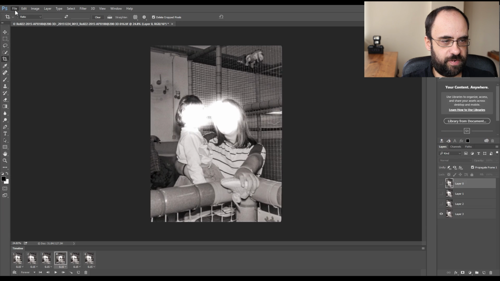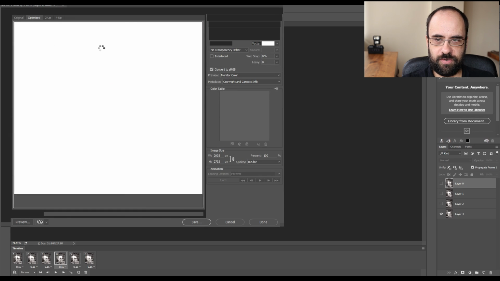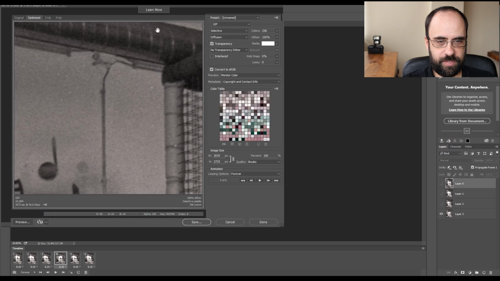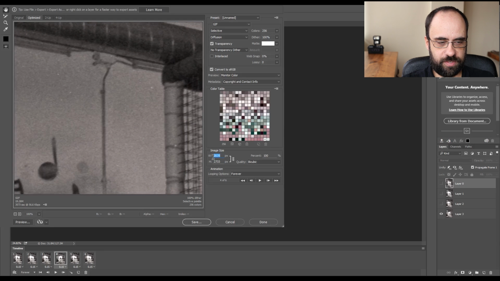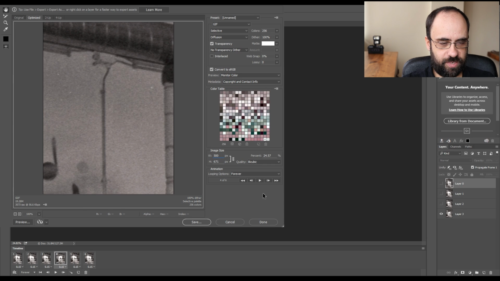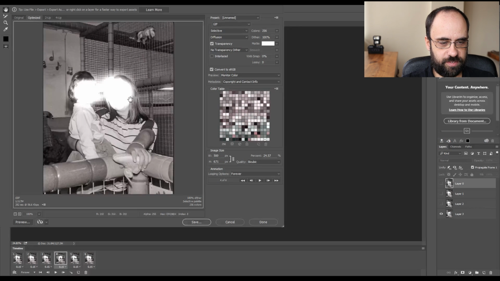Then you just go to File, Export, Save for Web, and you get your dialog box popping up. I'll usually leave the default options as they are. I just play around with the picture size so I get something more manageable. So 500 pixels, it should be okay. And it resizes it. You save it wherever you want as a GIF or a GIF, whatever you like to call it, and it should be okay. This is it for now.